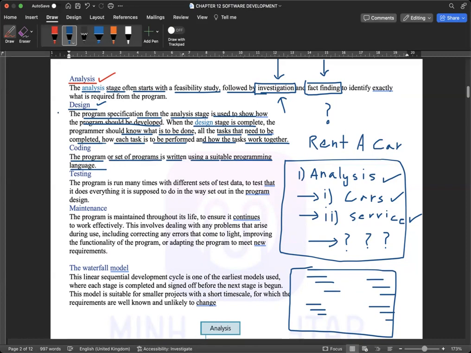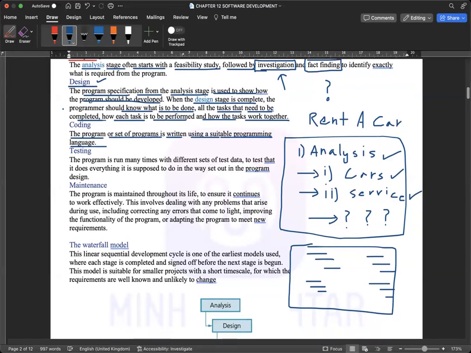Then we use a design phase. The design phase is basically connected with the analysis stage. When we are going to design our program, we come to know what our program will look like, what things are missing, and what things are remaining. So design totally depends on analysis. And with the help of the design stage, we come to know how our program will look.